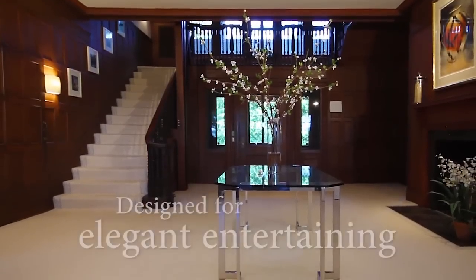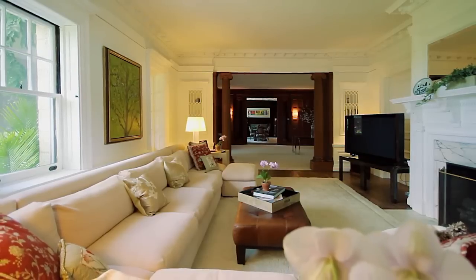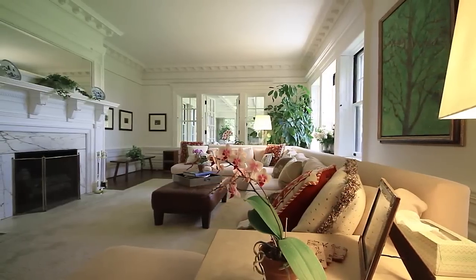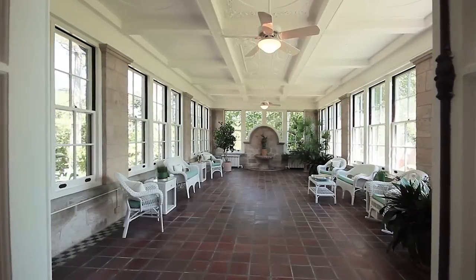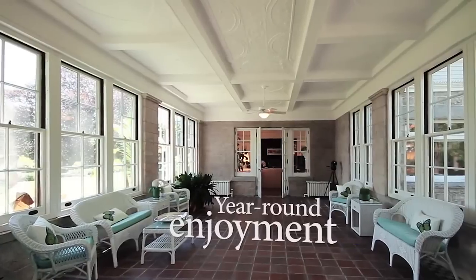The front door opens and you come into this amazing paneled center hall — very much like an English hall with a fireplace. And when you turn off that beautiful panel room, you turn into the living room, again with fireplace and lovely south view. And it has French doors that open into a very large solarium with a coffered ceiling and very intricate detail in the plasterwork. It's really a great winter room when you don't want to be outside, but you want to draw the outside to the inside.